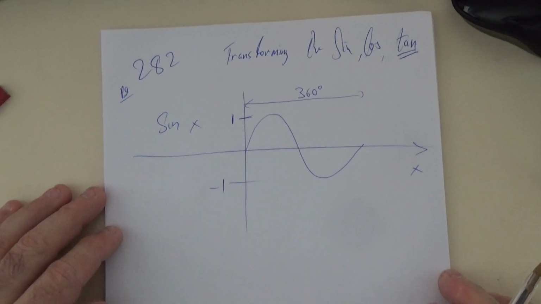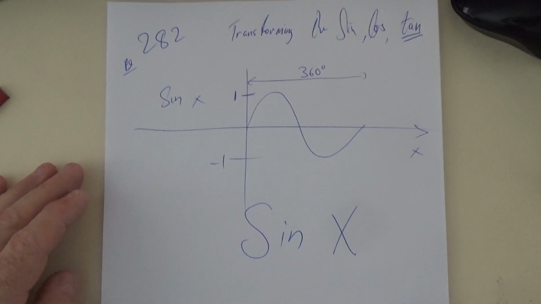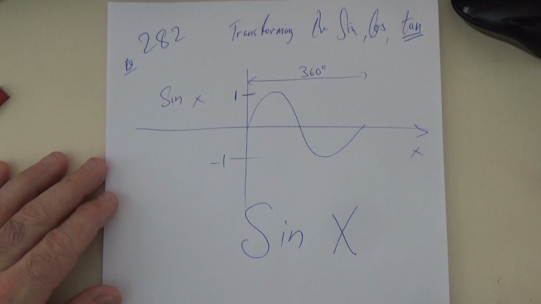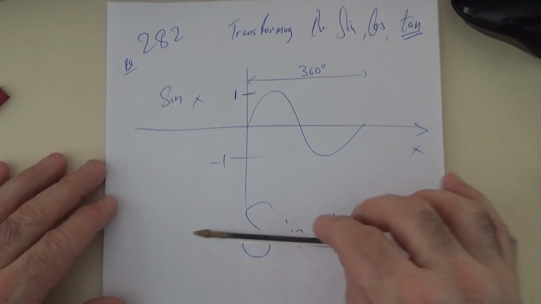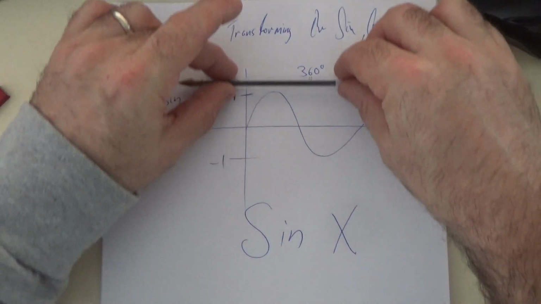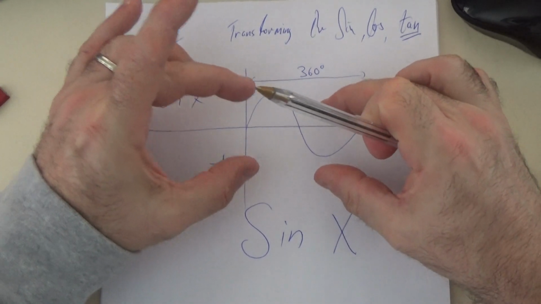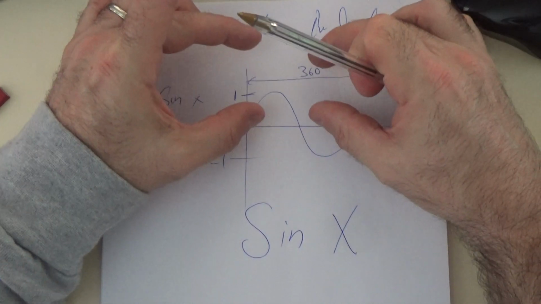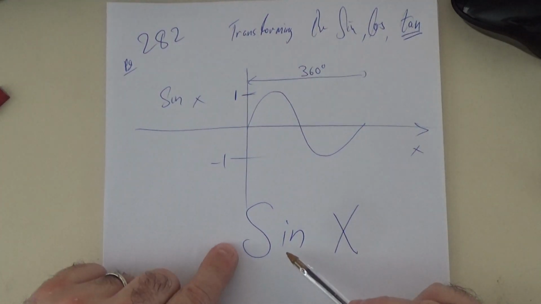So if we just take this sine of x and think about what we could do to this function, how algebraically could we change things around? We could add a constant. Adding a constant to a function just lifts the whole function up. It doesn't change its appearance or its shape. It remains congruent, if you like. It just all goes up or all comes down depending on the constant we add.